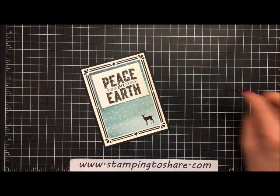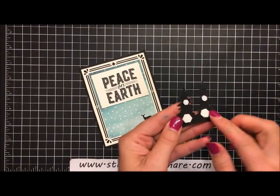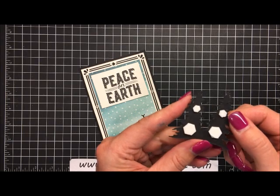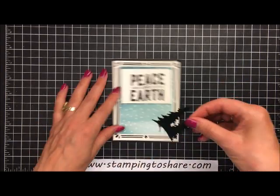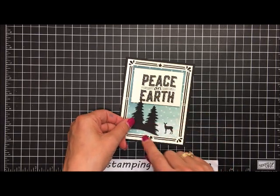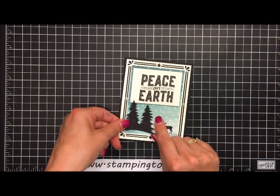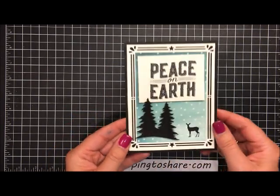Then we're also going to add dimensionals to our trees. And as you can see, I added 4 dimensionals, 2 of our regular size dimensionals, and here's where Stampin' Up's brand new mini dimensionals come in quite handy. So I have 2 of those in the upper branches. Then I can go ahead and flip that around. And again, don't pay a lot of attention to the base of how this is going on. What you want to do is make sure that your trees are going straight up and down. So we can set this here, and that looks great. And our card is done.